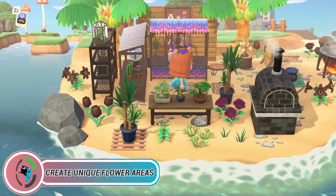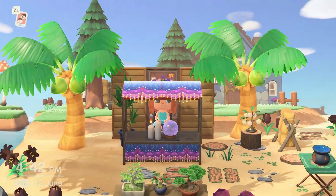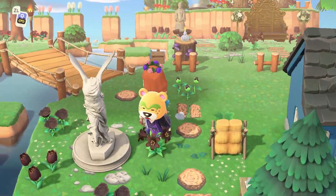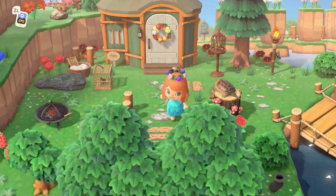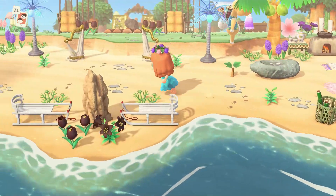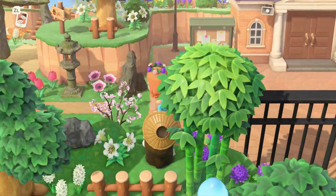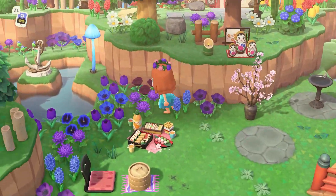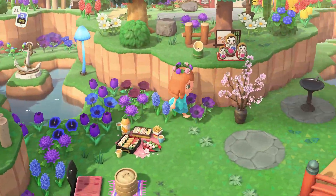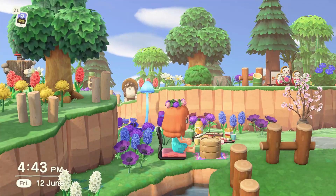Another tip: make sure you plant flowers that are particular to higher grounds. Keep in mind where you found the flowers and put them in their specific higher ground — there are some plants that fit much better in the lower ground, and then you have ones found on the mountains. Another cool idea is to plant flowers of different families but similar colors in one area, and then go with the same style but different colors in another area. That way you have a purple area, and another that is yellow, pink, or green — so when visitors come to your island they see diversity and uniqueness, and each area feels fresh with its own colors, plants, and style.